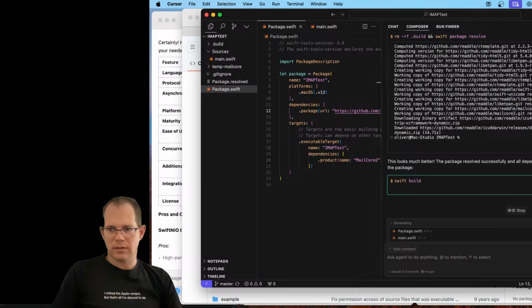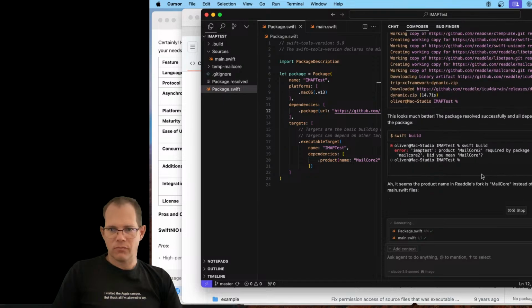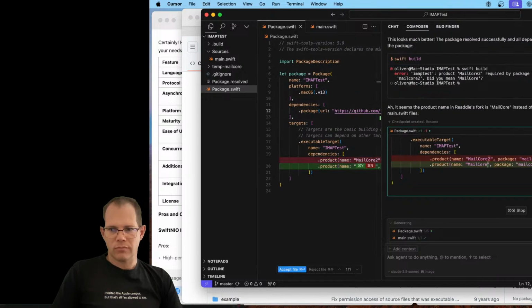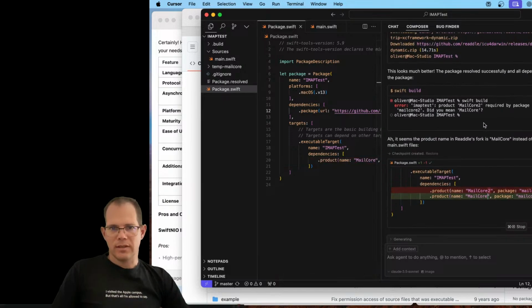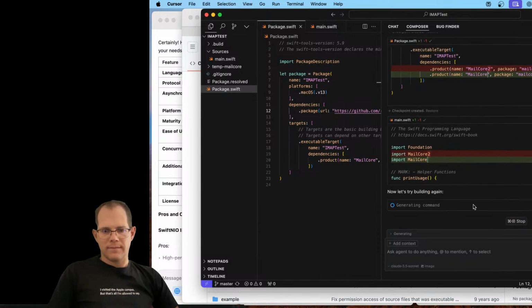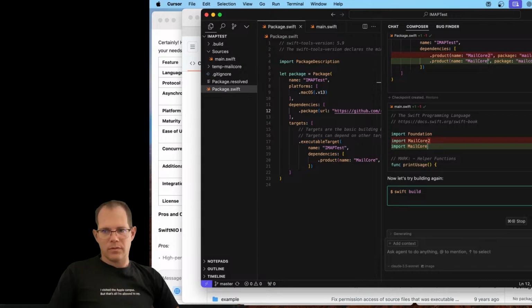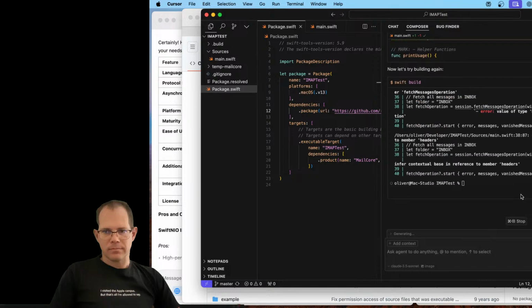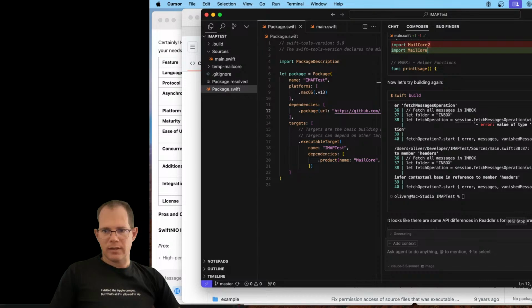Run. It found when building. And the module name seems to be just MailCore. Cannot infer functional base. You know, we're getting somewhere.